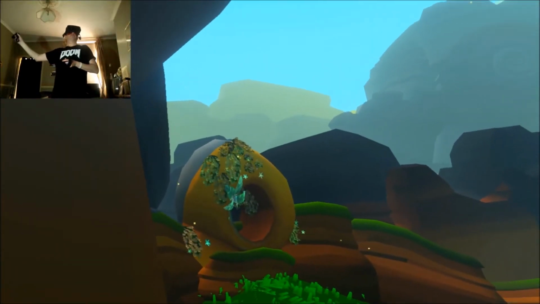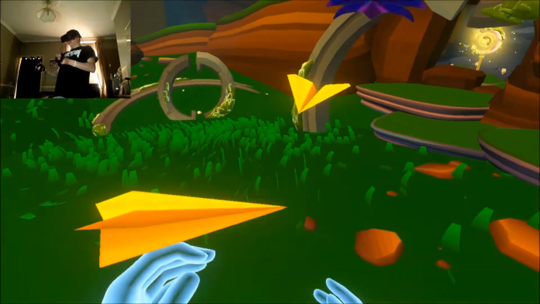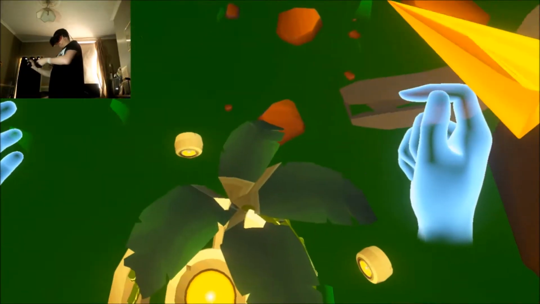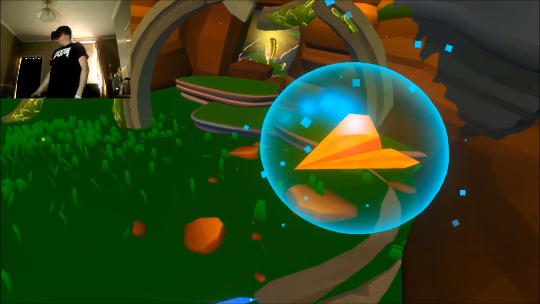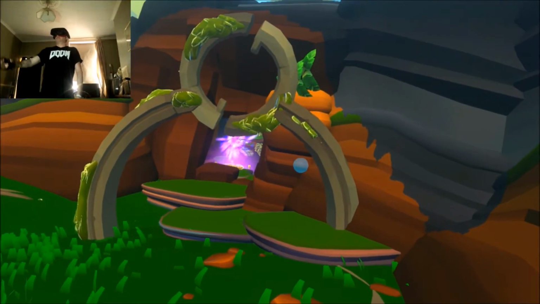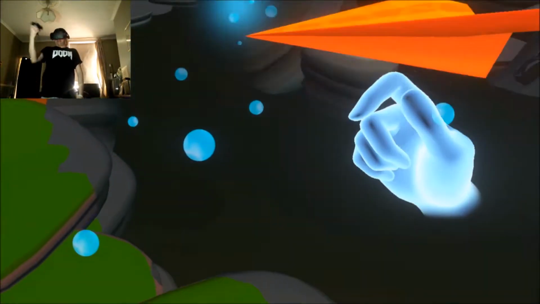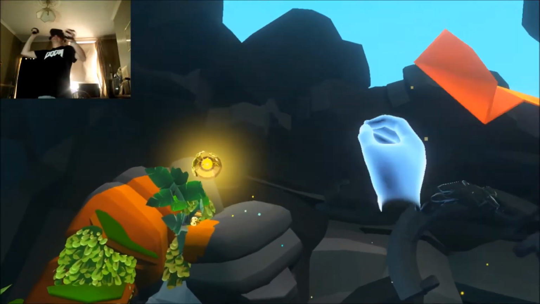Okay, what's this thing here? Well, I've got more planes. See, that's a cool feature. So this is my last plane. See, I've got a bonus plane. So there's no consequences to making a mistake.